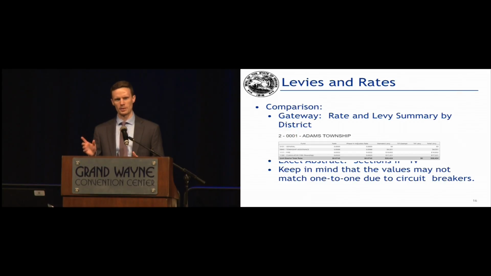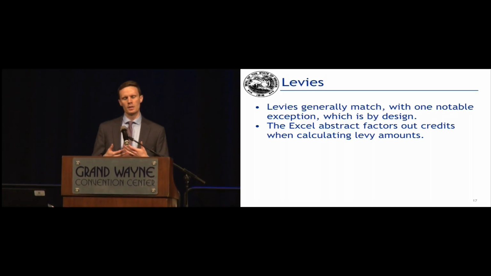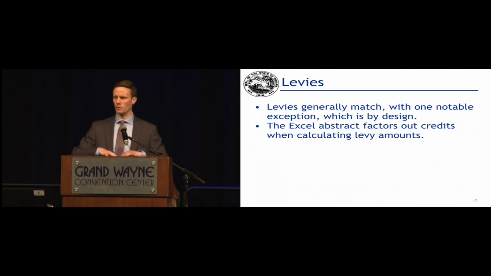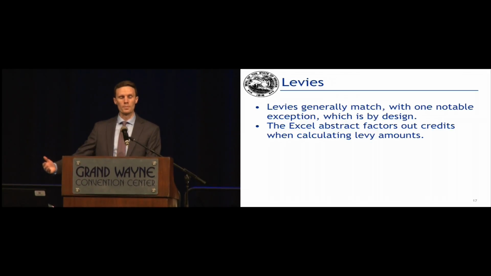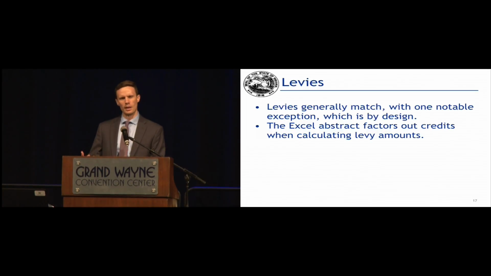This is not going to typically match, or it's frequently not going to match one-to-one, and we did that by design. So the key difference is on the Excel Abstract, the levy section that you're looking at in sections 2 through 4 already factors out circuit breaker amounts, and we made a conscious decision when we were designing Gateway Abstract that we were going to design what was the equivalent of sections 2 through 4 to be pre-circuit breaker and then subtract off circuit breaker amounts at a later point. So we ultimately get to the exact same ending values, in terms of what the post-circuit breaker levy amount is going to be for an individual unit and fund, but we're going at it in a slightly different order.